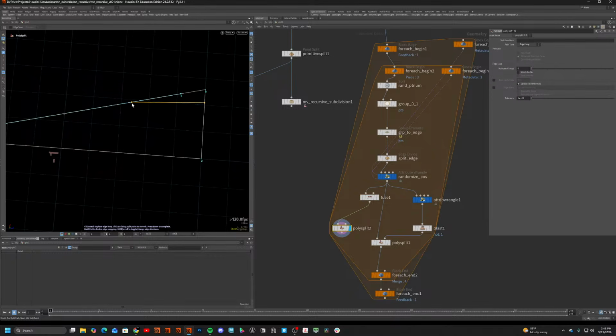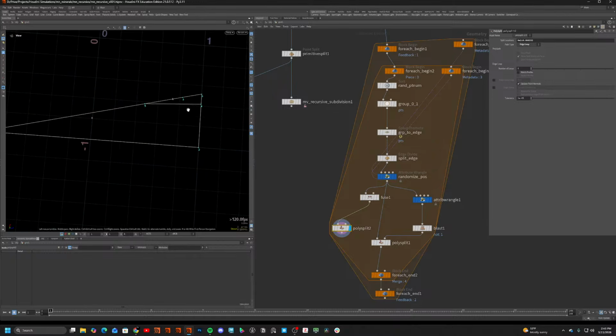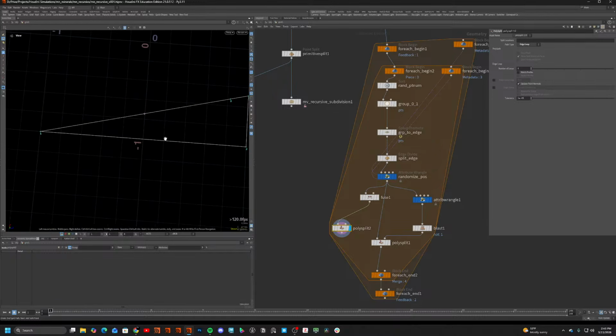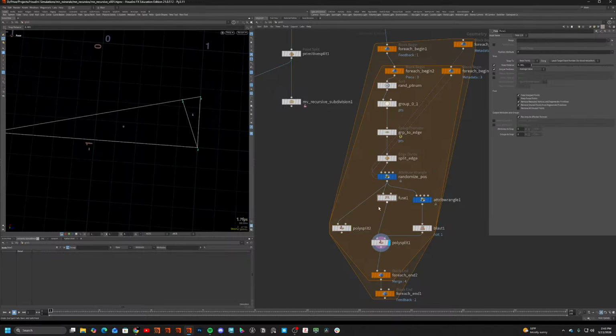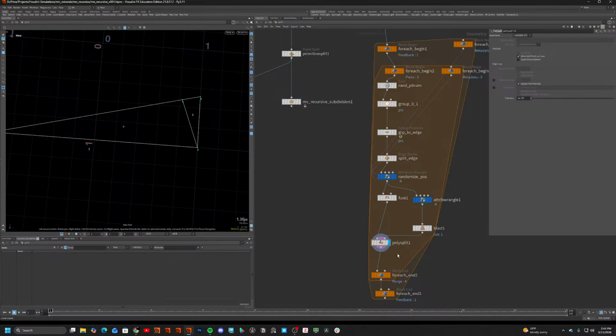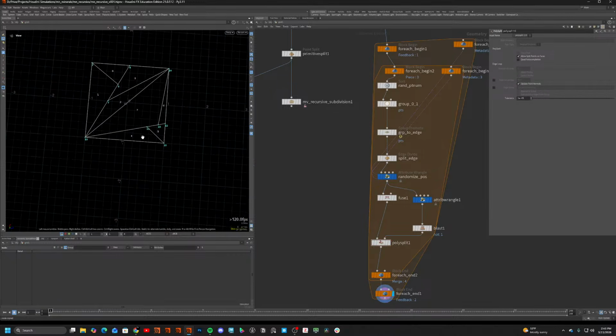If it says 0 to 1, oh no, it says 0 to 2. Hmm. But yeah, I think this way is the best way to do it. It will be easier.